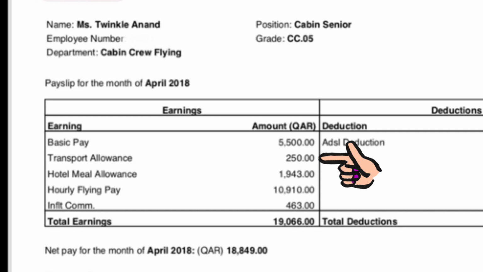Irrespective, I have never gone ahead and taken transport from outside. I've always taken company transport. The reason being that in case there is any delay from the private transport that I'm taking, I will be questioned, I will be asked for an explanation. However, if I'm using a company transport, things are not in my hands, and I will not be questioned as much. I will not be asked to explain, because it is the company transport and I boarded the bus on time. So things are pretty much easy this way, and I like to keep it this way always.